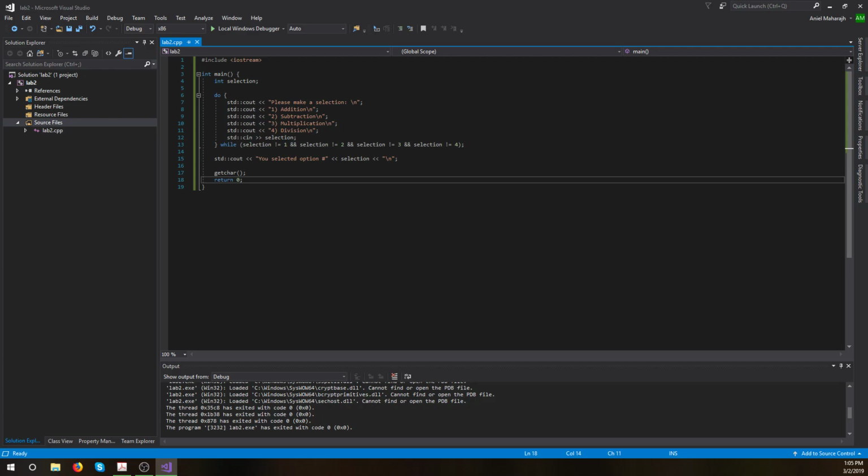Let's look at one other instance of how we can use loops. But in this case it wouldn't be a do while loop, it would just be a while loop. One thing to note in this particular instance is that when we're using the do while loop, the selection variable here must be declared outside of the do block. If we actually did put it inside the do block, it would terminate before the while condition executes. It will be destroyed inside that do block, and it just won't work at all. This is why we need to put the selection variable on the outside of the do block.